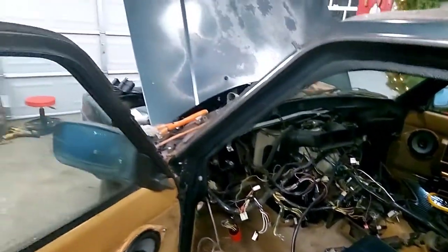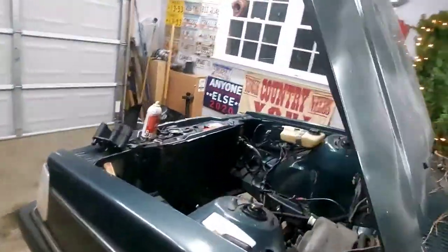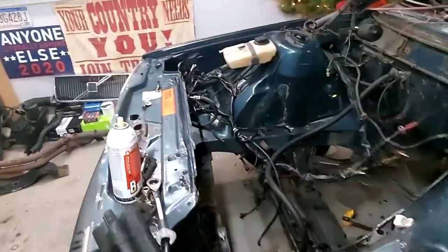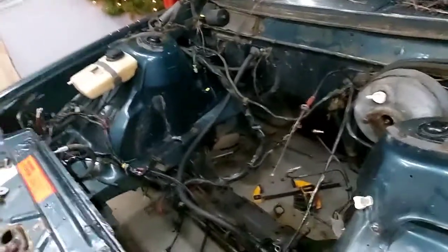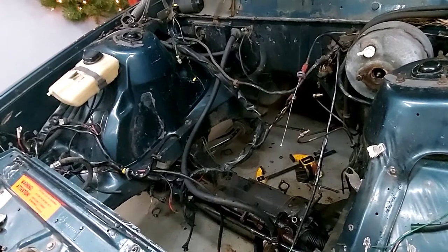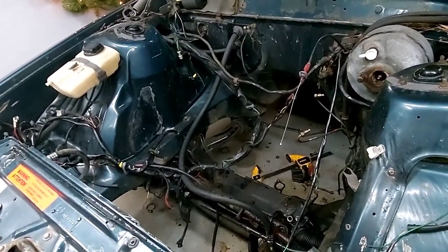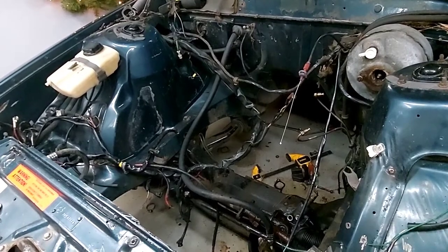Thankfully the turbo car is just going to be yanking the motor out. I could probably even leave the transmission in it, but if I remember correctly, the torque converters are difficult to get apart. So we'll probably take the whole thing out. And, yeah, that'll be it.